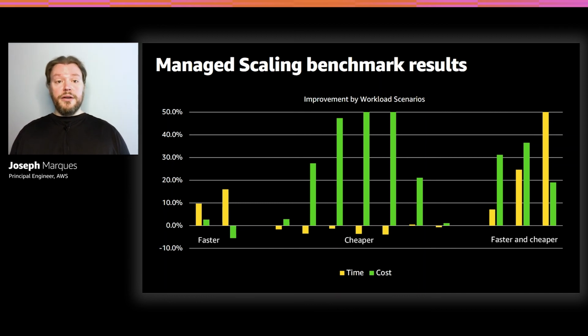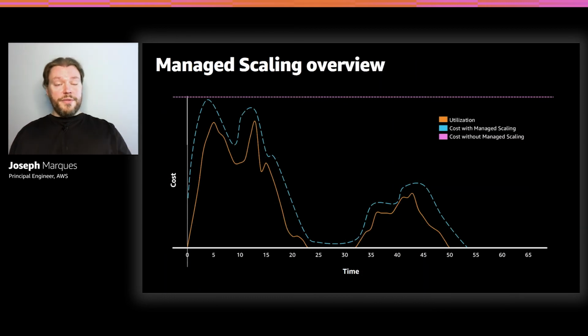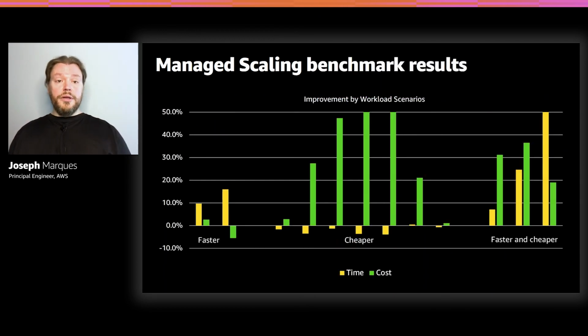because what you find is that on this previous graph, if you just had that purple line at the top and you weren't scaling up and down the cluster, there's a lot of waste there. And so this whole second pillar is all about removing the waste. There was a huge number of jobs, even in a sufficiently diverse workload set. We ran about a dozen different permutations of jobs and arrival rates on clusters. What we found was that the most common thing is that you simply save money, because there's a lot of waste there, and you shouldn't be scaling your cluster to the high watermark always.